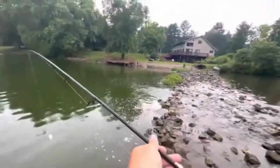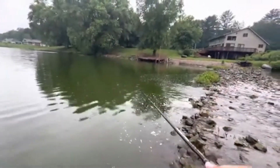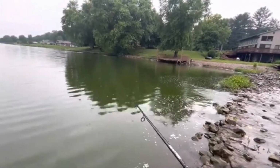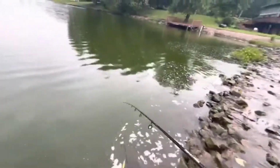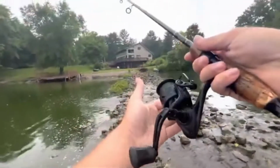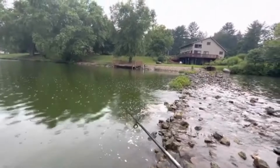Casting out by that tree. What are you throwing? You're starting off with the worm, huh? Mm-hmm. Old kicker curl. Can't say that I'm mad at you for it. You started that timer, right? Yeah. Okay. Hitting a bunch of rocks. Any of y'all fish feeling bold right in front of me? Probably not. I think I see a dead shad.